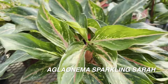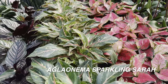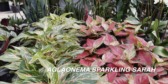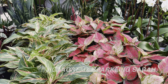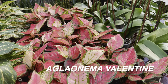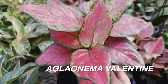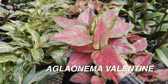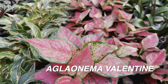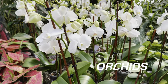Right over here is an aglonema sparkling Sarah — I got this the last time and it is doing very well for me. I love their aglonemas, they are super lush. I might actually end up getting an aglonema super red or very red because I love that color — I love pink plants in general. That's definitely a shoe-in to add to my collection. Now with aglonema, if you are new: all they need is bright indirect light. People say they are low light tolerant, and what that means is you can grow them in lower light, but they'll end up getting leggy and their growth will really slow down. Definitely give them bright indirect light — you'll also get the best coloration.